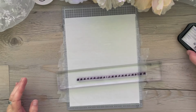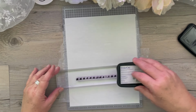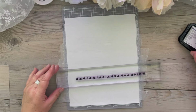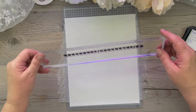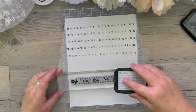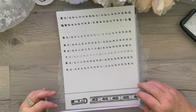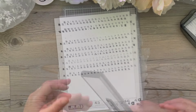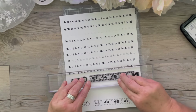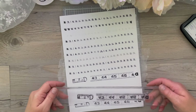And when I'm stamping on the actual tape, I start from the top and I work my way down so that I don't accidentally drag my arm through the ink. So I stamped that same image several times on different pieces of tape, and you can see I inked it between each stamping. Now I'm moving on to a new stamp.